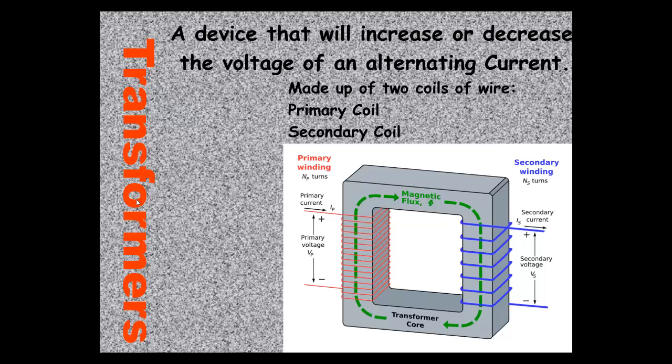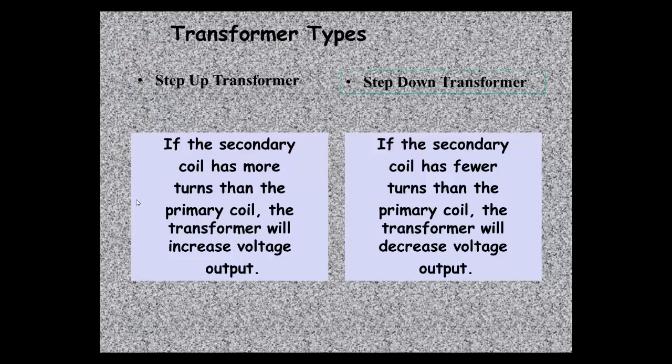And in that transformer, it has a core of metal, and then it has wires wrapped around it. And those wires cause it to either be a step down or a step up transformer. So it has a primary coil and a secondary coil. So what's the difference? A step-up transformer actually increases the voltage, and a step-down transformer decreases the voltage. Now, on the power lines, you see that gray can-looking thing. That's a transformer. It's a step-down transformer.